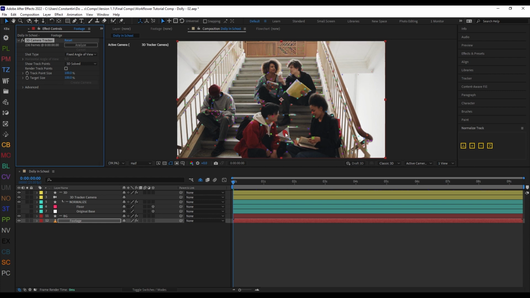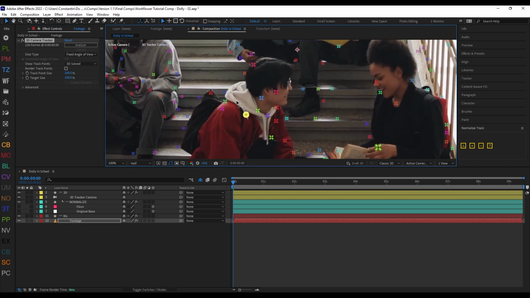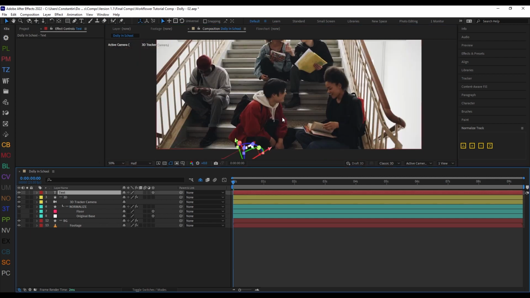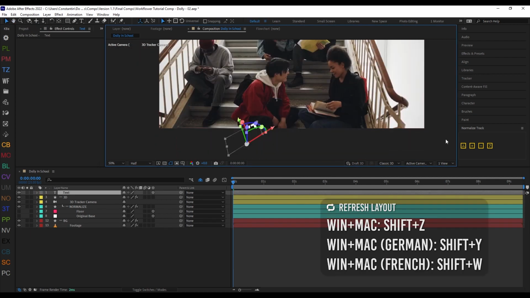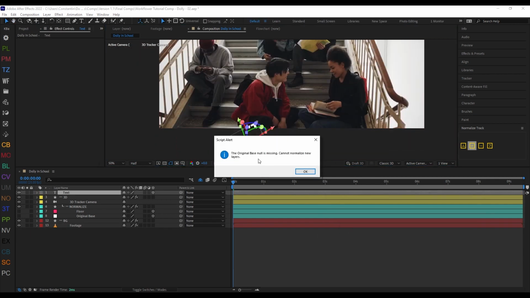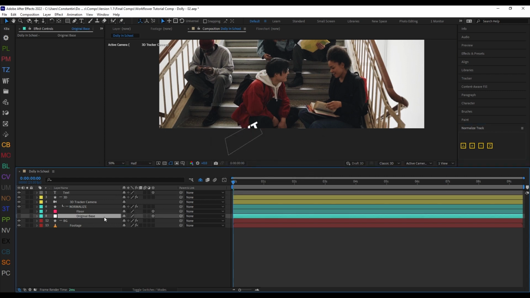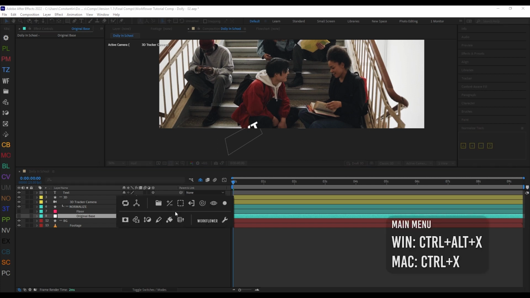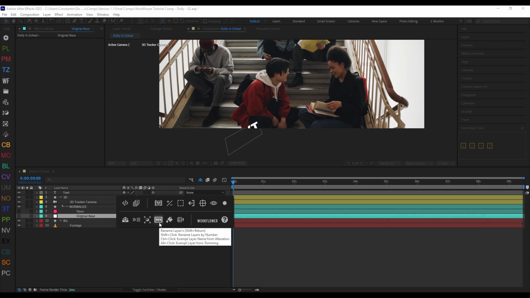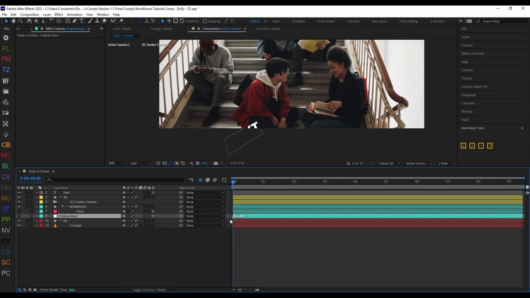If I wanted to add a text to that character here, and then normalize this layer, I'm getting this error because the original base is missing. So what I can do now is select the layer, and this is actually a new function added in Workflow 1.1: you go to the main menu, hold Control or Command, and then click on Exempt Layer Name from Alteration. Now this marker with NNN has been added to it and the indent has been removed.